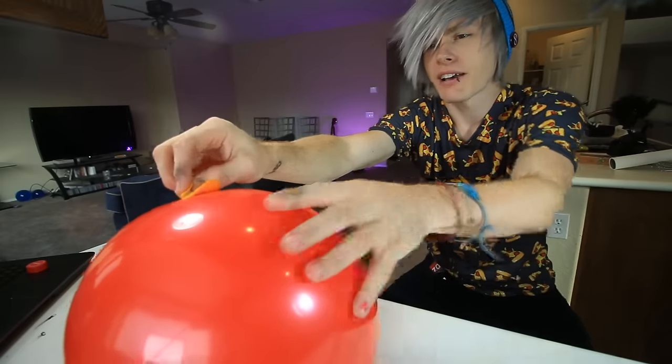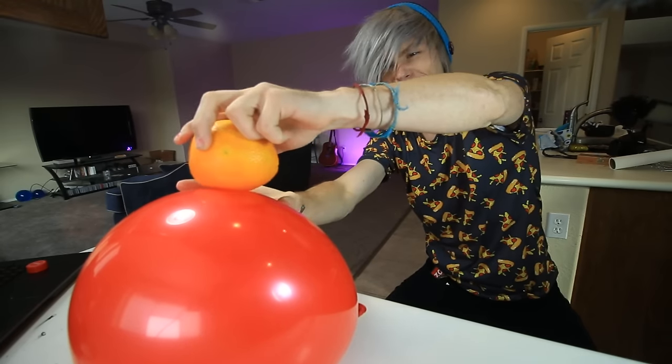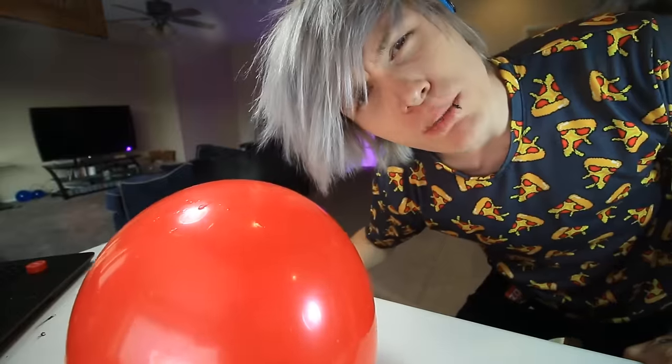Just gonna rub it all on there. Why isn't it working? You put the whole orange peel on there. What the heck? I don't know what's going on with this. Why isn't it working? I'm gonna go get a fresh balloon and see what happens.